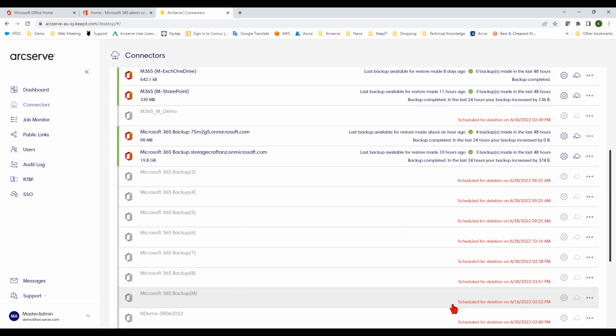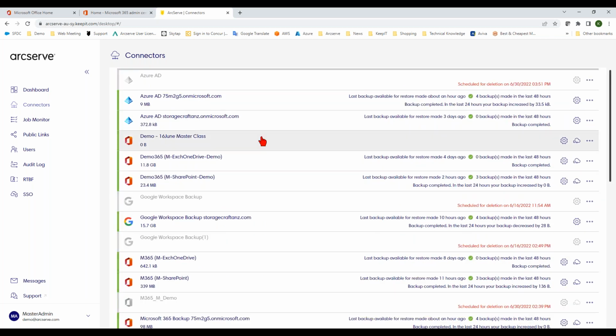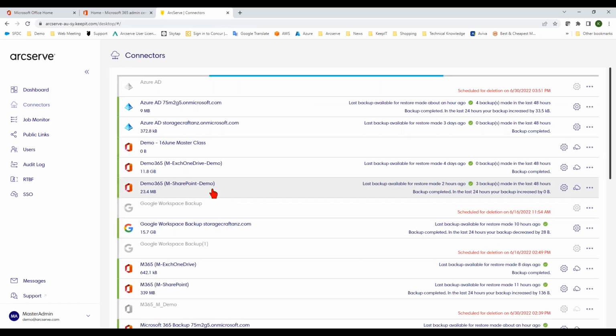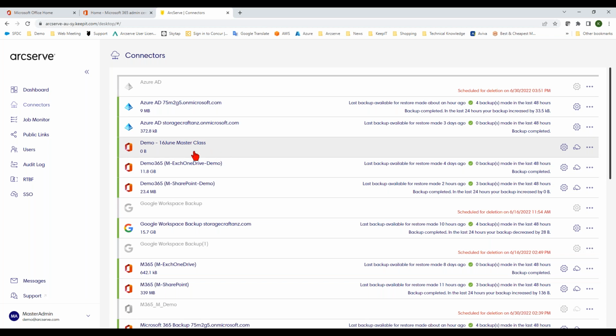So once you save, then basically you have the backup itself. The backup will in fact start shortly. The moment you create it, the system will kick off the backup. There'll be 2 backups per day, 2 snapshots per day, every 12 hours. So if I create it now at 11 a.m., the next one will run at 11 p.m. So that's how your snapshot works. All right, so that's the backup.